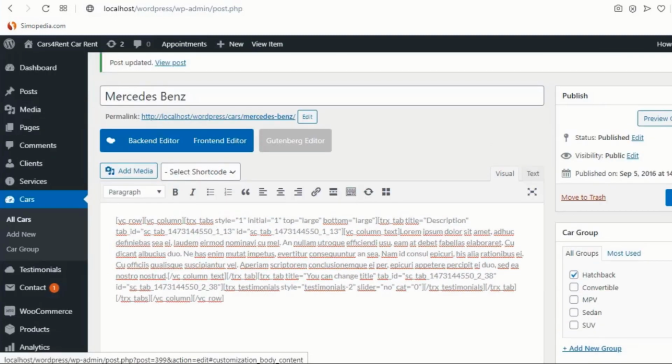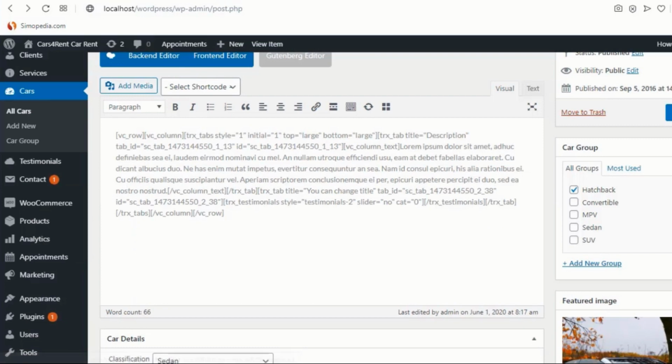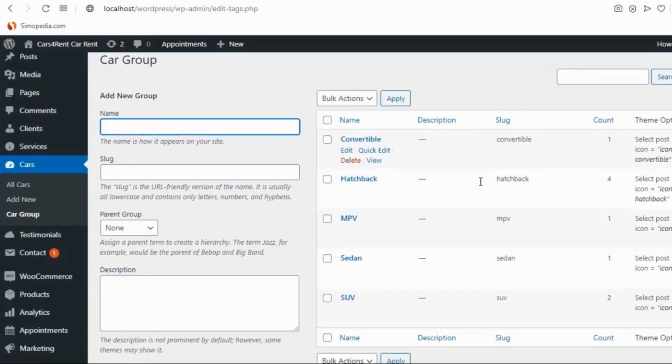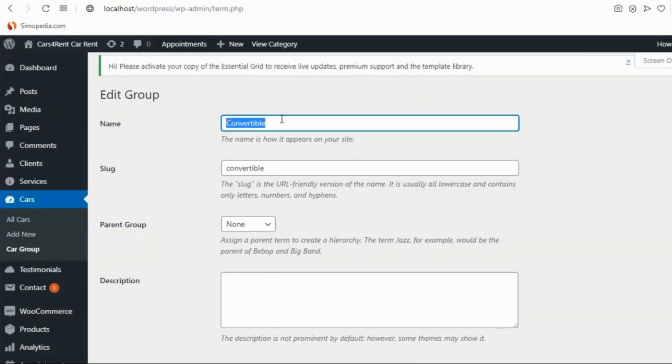So now we go to car group, in the left side. Click edit. You can give it another name.